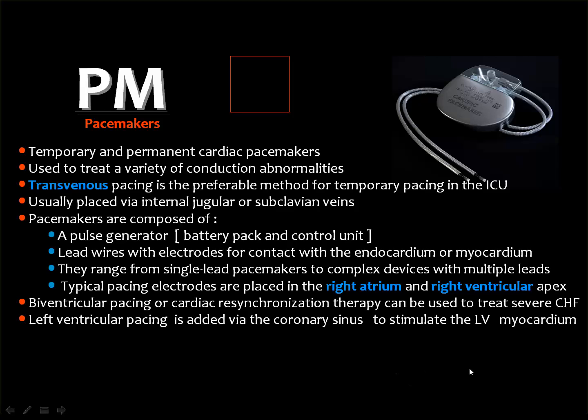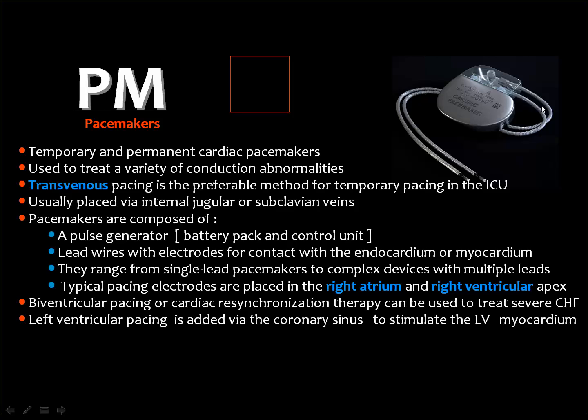Now we came to the last instrument, which is the pacemaker, the cardiac pacemaker. And we have two types, the temporary and permanent cardiac pacemakers. And they are usually used to treat some of the problems related to the cardiac contractility. Then the transvenous insertion of the leads of the pacemaker is a preferable method for patients in the ICU.